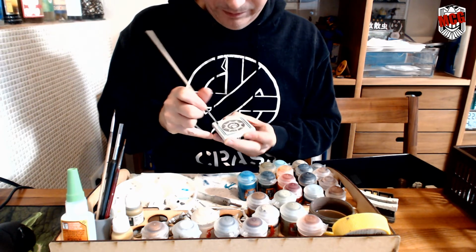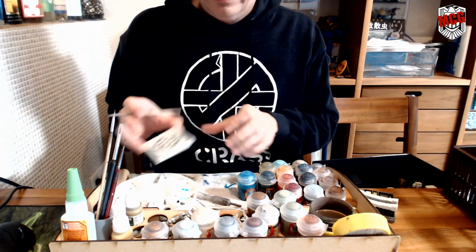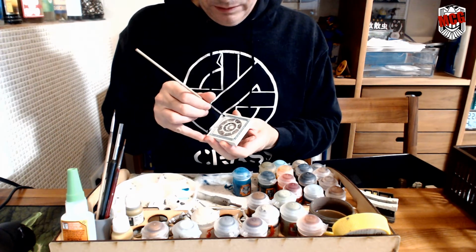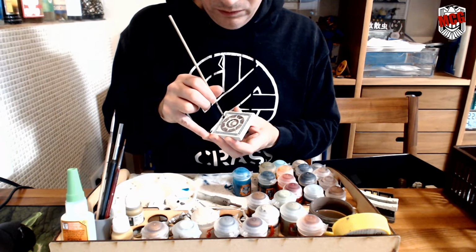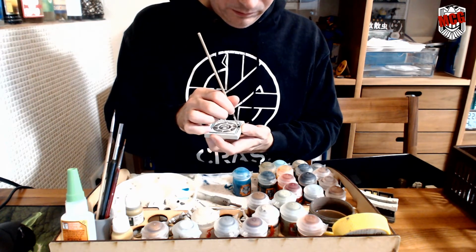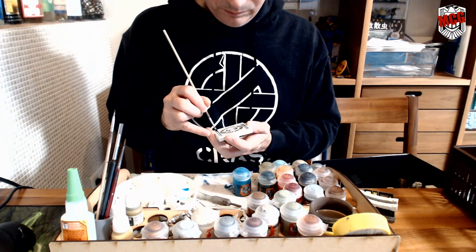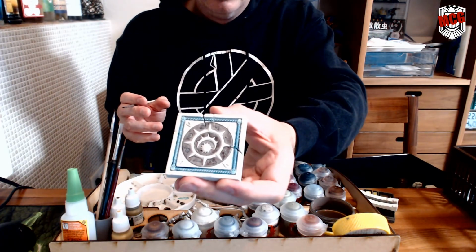Brush primer. Wow, look at that, that is lovely. It's lovely. And do the last little bit. All the way down. Go over this one more time. Yeah. That is amazing. Yes, it is.